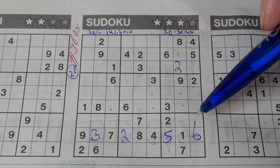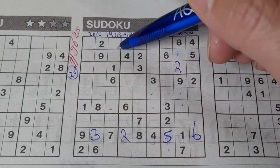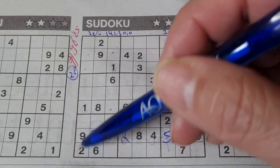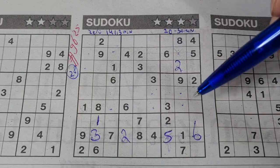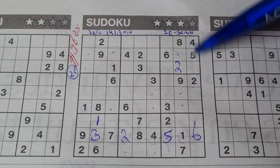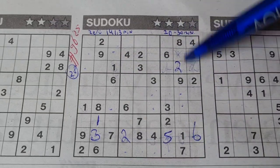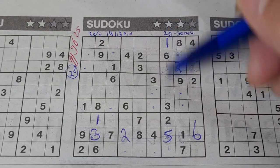Then let me see. 8. Come on. 1 in this column, third column. 1 in the first column, so the column between, the second column. The only place left 1 should be there. Need a 1 here. In this big square, 4 missing numbers. One of the missing numbers is 1. We have a 1 in this row, no 1 in these 2 boxes. We have a 1 in this column, no 1 in that box. So 1 box left for the 1 in this big square. Should be there.